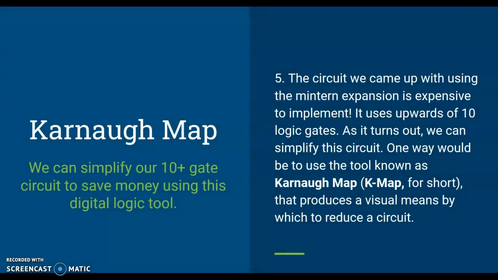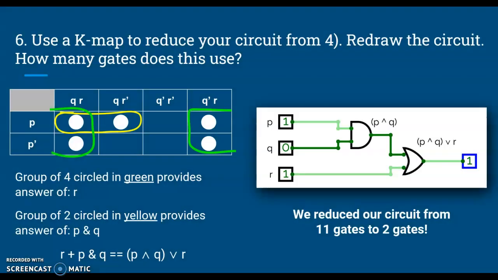And if we wanted to simplify things, we might be able to do so using different logic or reasoning, but there's also a tool created by Maurice Karnaugh in 1953 known as a Karnaugh map. A Karnaugh map, also called a K-map, essentially starts with a table. In that table, you have all of your propositions listed along the top and along the side, and then we are able to mark each one of our minterms with a dot.